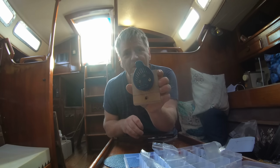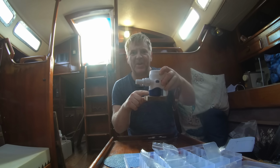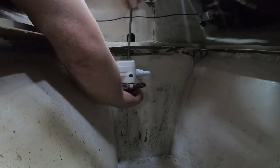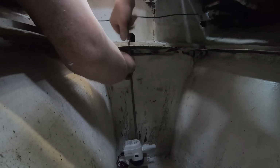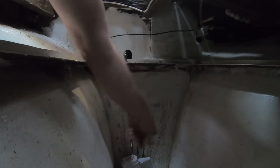There we are. So that's now held down nicely, so that while I'm lowering it into place, there's inevitably going to be a certain amount of leverage and force on this tube, and I didn't want it to snap the fairly fragile blue plastic at the bottom there. I've drilled a 10.5mm hole in there, so that my stainless bar can go down there like that. There you go, and I can position that exactly where I want it in the bilge, and there's enough clearance this side for the pipe to come round in a loop. I don't know if you can see on the camera from that angle, but the pipe from the bilge pump will come round in a loop and up here.